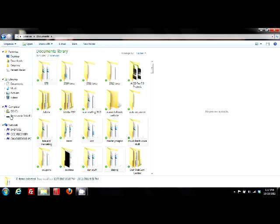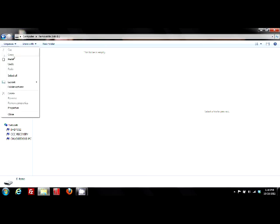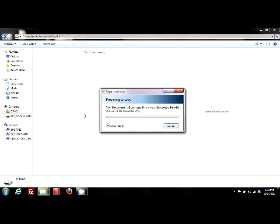And then I'm going to browse to my removable drive, which is my USB flash drive. Right now it is empty. And then I'm going to go Organize. Again, on Windows XP, it would be Edit. And then Paste. And then it begins the process of copying those folders over. It tells you how much it's going to copy, so you can ballpark how much room you have left. And it just starts copying things over automatically.